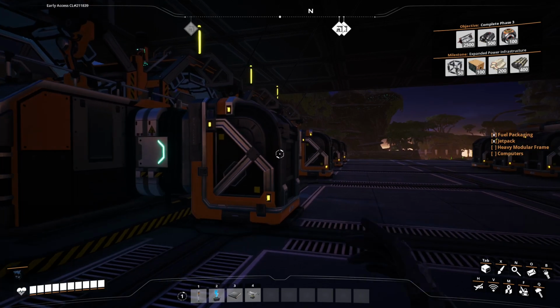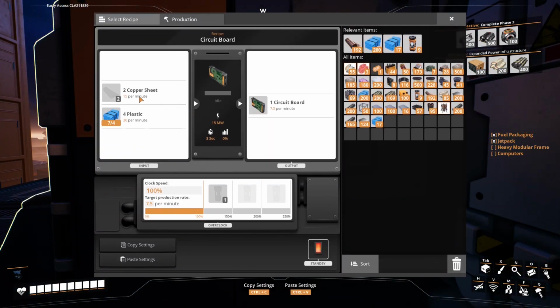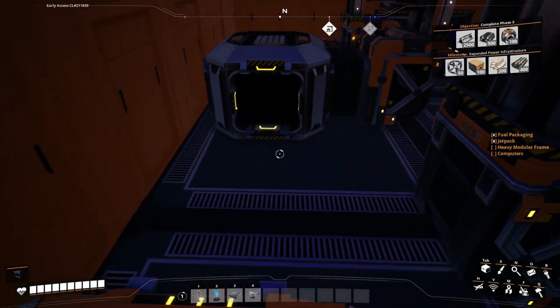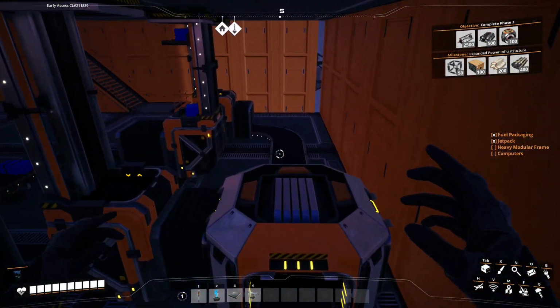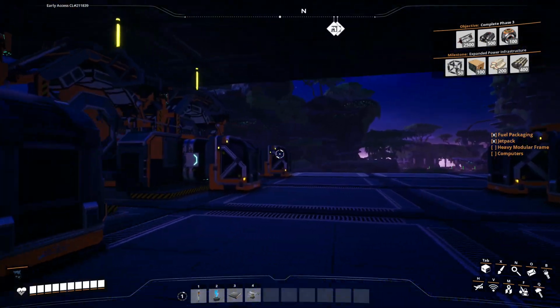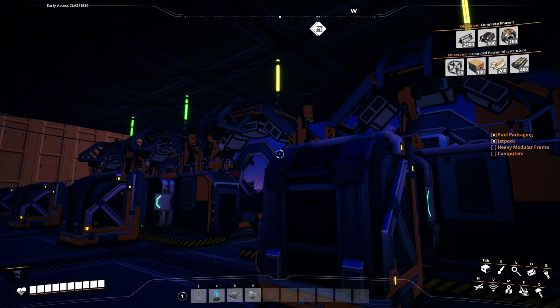Are we making circuit boards? No, we don't have copper. Copper sheet, right? Yeah. Why don't we have copper coming through? Because it's not piped up. Okay, you're good, you're good. You're good, and you're good. Perfect. Nice. We're making circuit boards. And once we get more plastic coming in, we can turn these 2 on.